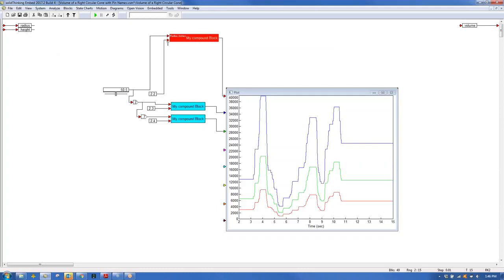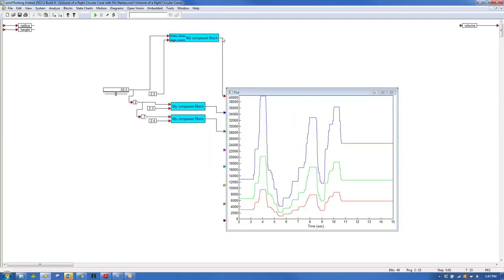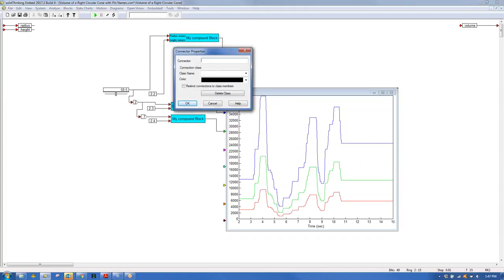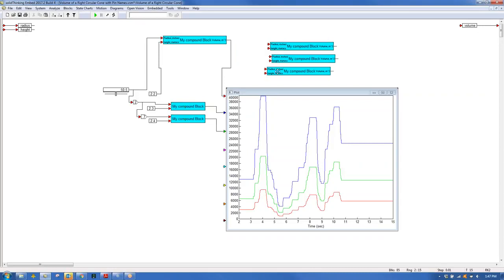So there's radius and height, meters, and same on the output side here. Oops. A little more tricky to get to, but same principle. You just click on the arrow coming out of it and just enter in the text that you want here. And now if I copy this, it will copy with those labels on the pins, which I've just done.